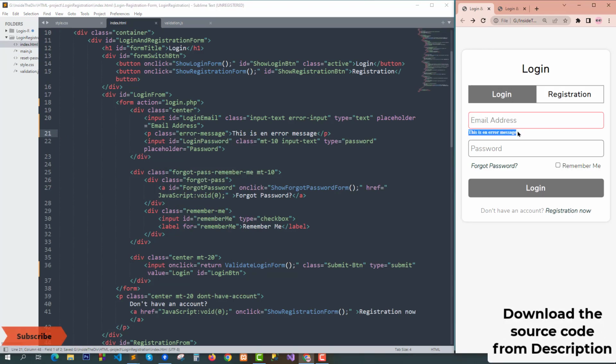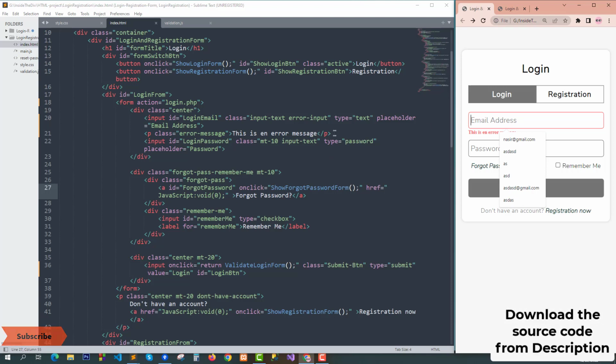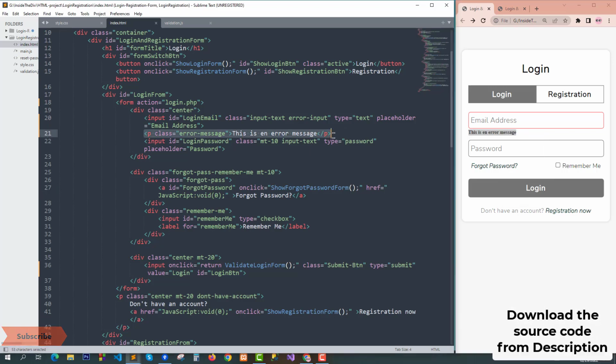Yes, so our target is when the user tries to log in or clicks on the login, then if our email address is empty or the email is not valid, we will add a class to our email input box, and after the input box, we will add a p tag using JavaScript with the error message class.